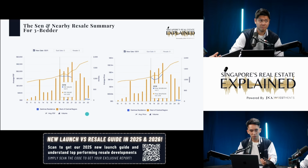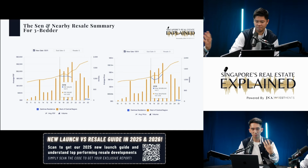Meanwhile, for the 3-bedder for Daintree, before they dropped price, so 1,006, it was very close to the market average back in 2018, 2019, and the quantum is actually the average of the RCR, about 1.68, 1.69 million range. So only when they dropped price later on in 2019, that was when people entered later on at 1.5 plus, 1.6 million flat. Those are the ones that can get the kind of high returns. But those who entered at the start may not get this kind of returns because it was actually at market average.